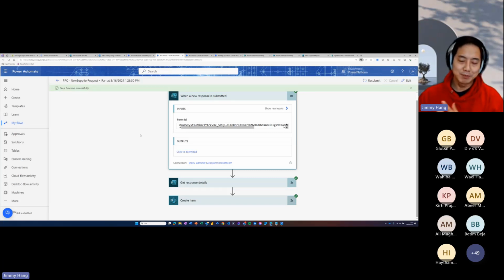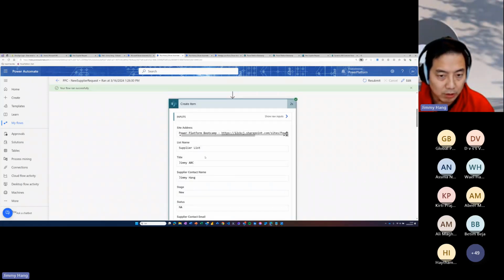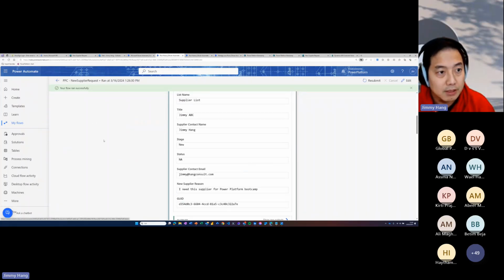If you don't have Forms, but are required to use other things, like any other third-party system, then just use it. The thing is, I just need to make sure that the data submitted is saved somewhere you can work with. So in this case, I save everything into a SharePoint list to work with. So that is a very, very simple solution there.